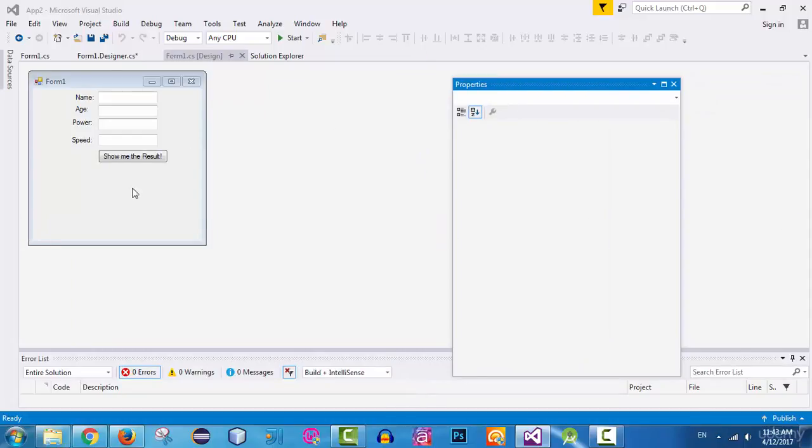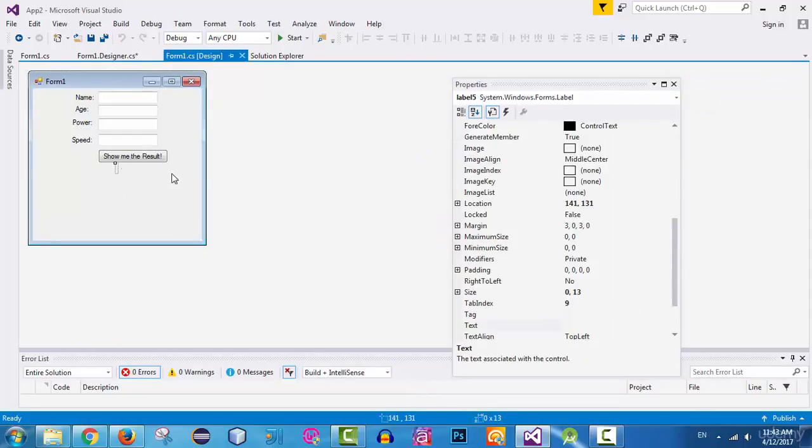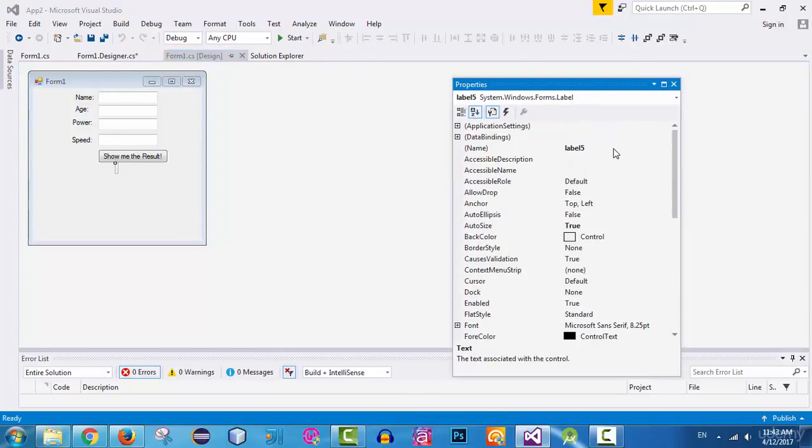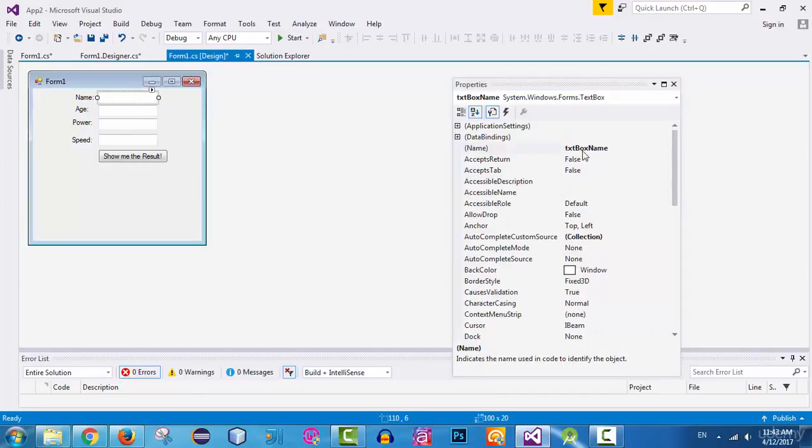So now let's select this label that we have here, and assign the value LBL result for the ID of this label, and then press the Enter key on your keyboard. And now the ID, the name, is set for this label. If I select this text box, as you can see here, we have this txt box name. So everything is saved: txt box age, txt box power, txt box speed.